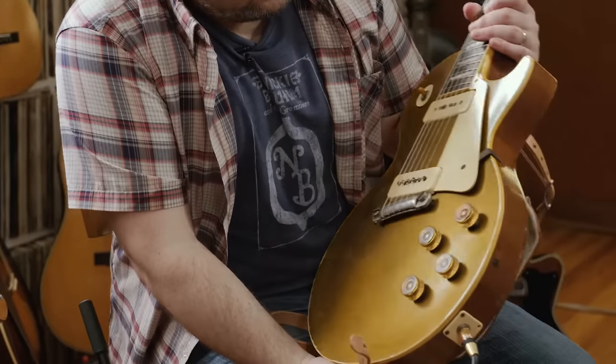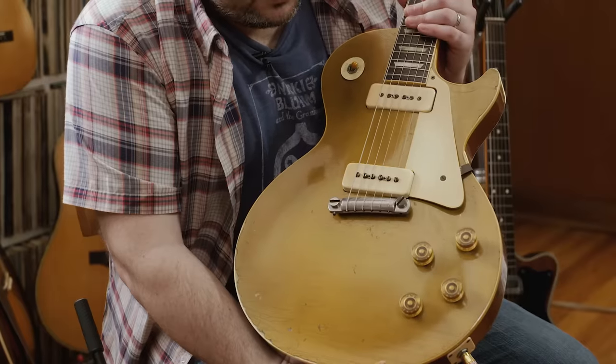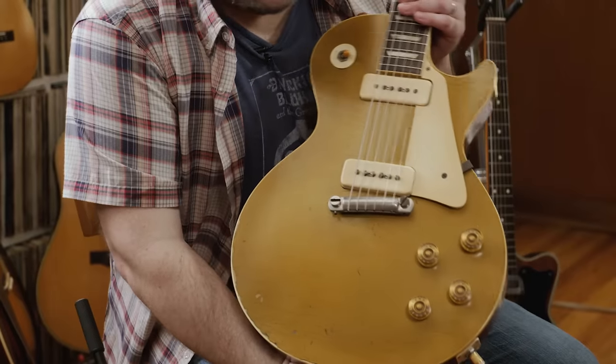And all the old gold tops were just the cap was gold on top? Some of them are all gold. You occasionally see one that's all gold. I don't know if they made a batch that was gold on the back, or they were custom ordered. When this was brand new, was it a shinier gold, a more yellow gold, or did it pretty much stay like this color? I think it was a deeper gold. It's probably yellowed with sunlight as the normal.